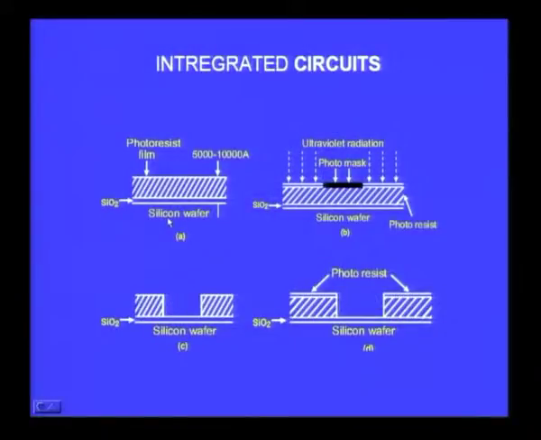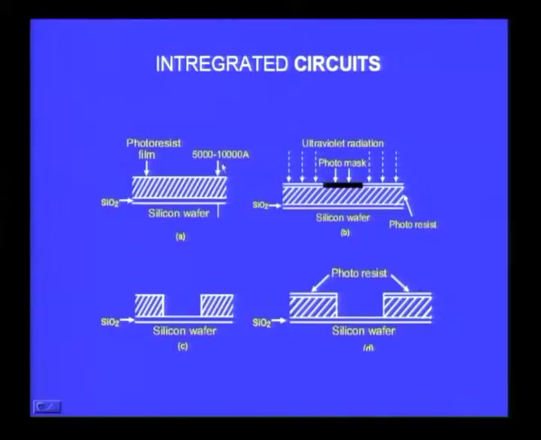To go a little further deeper into that, how do we get the different N type, P type, etc.? I just want to briefly indicate to you that you have a basic silicon wafer on which you form a photoresist, which is actually a chemical polymer sensitive to light, ultraviolet light for example. You form a very thin layer by what is known as spin coating, over about 5000 to 1000 angstroms, a very small thin area.